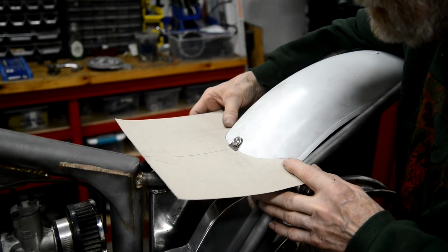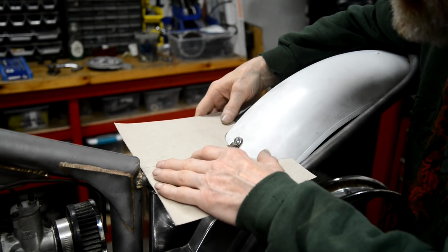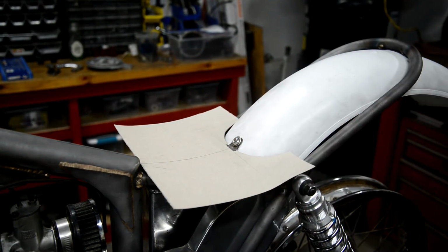Anyway, look at that. Spot on. Minus a little bit of filing and stuff, that's much better. So that's the length we want. Now all I'm going to do is mark underneath, and then we'll do some bends and look at that.